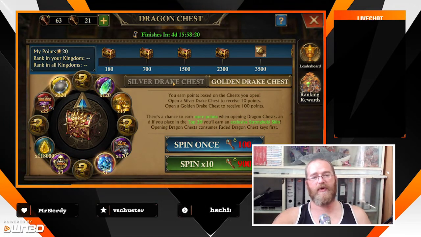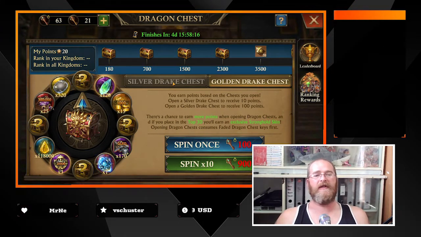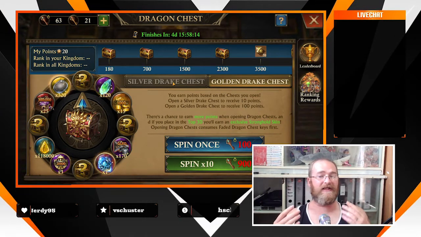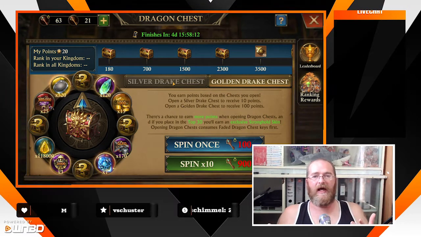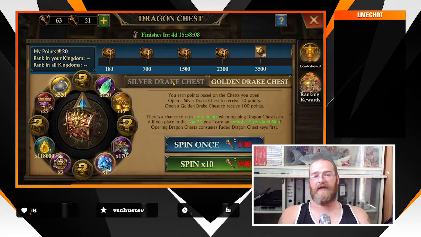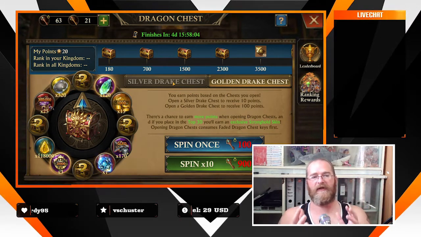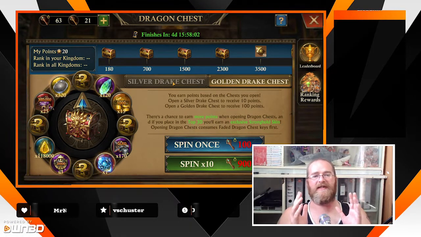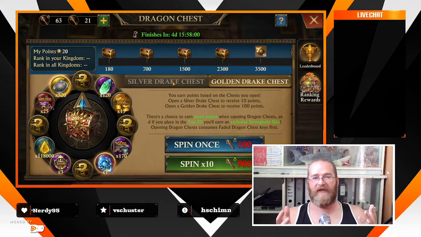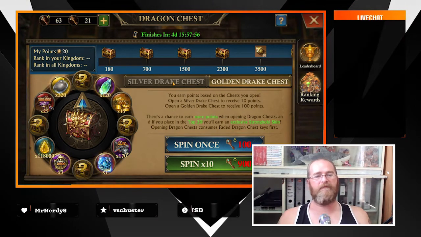So which wheel you spin depends on your situation. If you are needing the items that are in Golden Drake, then go Golden Drake. If you're needing the items in Silver Drake, then go Silver Drake. How I recommend playing this spinning wheel is, you've got X amount of time for the event, 5 days. In this particular case, I've got 4 days and 15 hours left.